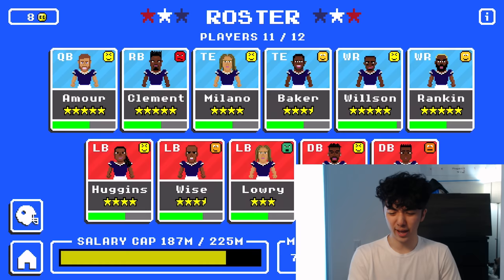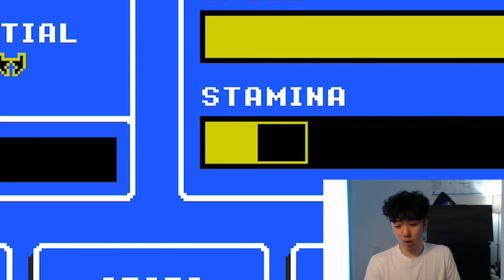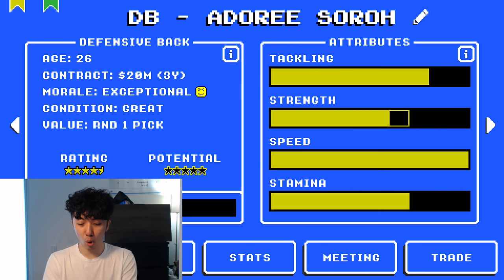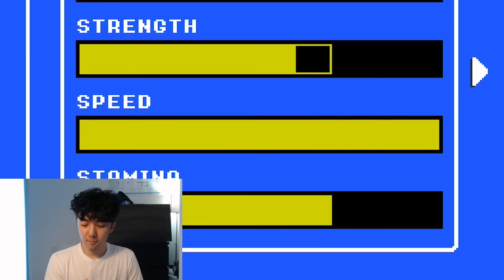We'll start from the end this time. Let's go to the DBs. We have D-Rap, max speed. Clearly does not hit the weight room or the treadmill, matter of fact, but max speed, good tackling for a DB, so we'll see how he does today. He's paired up with my boy Soro, Adori Soro, who I'm actually gonna make my kick returner today, just so we can actually see his speed, you know what I'm saying? Because we can't see them play defense, so we gotta see him somehow. Max speed as well, much better DB, much better strength than the other guy.